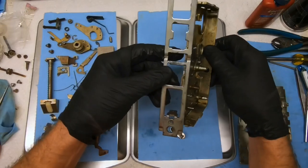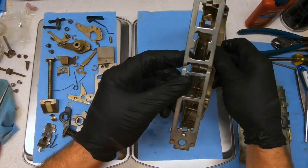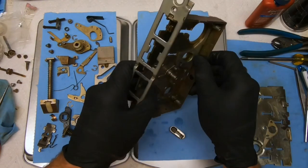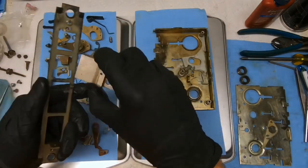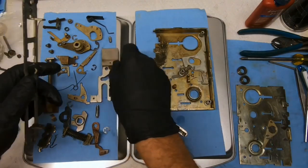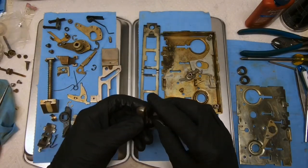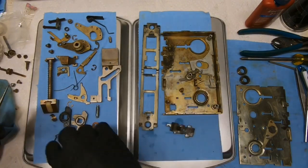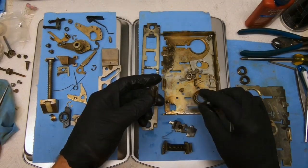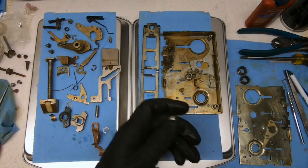So let's see. Go like that. That'll give room for the toggle. And the bolt would go through that, yes. So it's going to go on just like that. But first we need to hook this, and possibly this on before we put the faceplate on. So let's get a screwdriver.